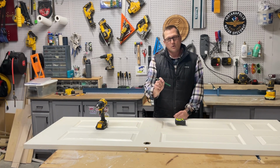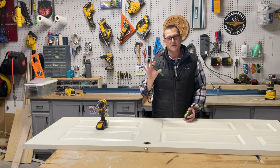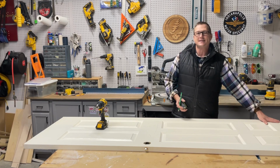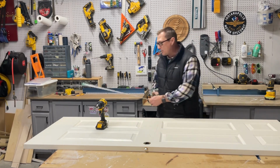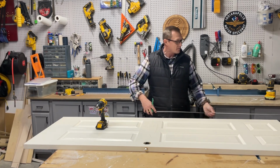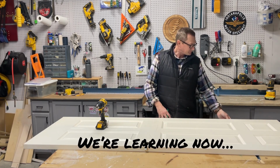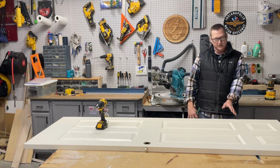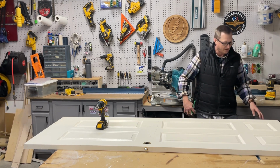Now, in order to do that without making any mistakes with the hinge plates that we're going to be putting back up, we're going to have to take all of our measurements off of the top. All right, so do not take measurements off the top and then go back to the bottom, because this is a shorter distance. You do not want to do that. You want to take all your measurements off the top, because we will not be cutting the top at all. All right, so let's get those measurements. And when we measure this, we're going to be measuring to the center of the hinge plate.